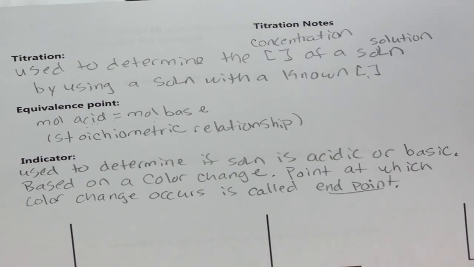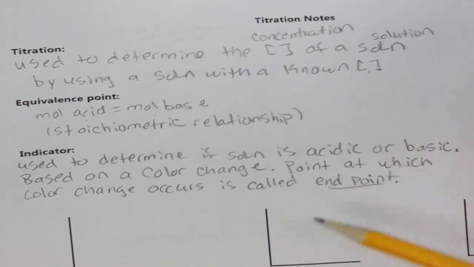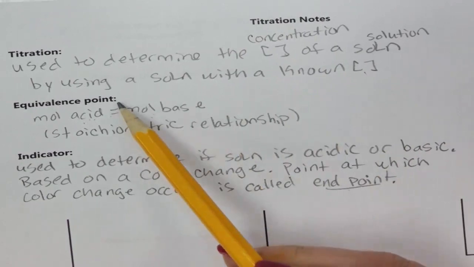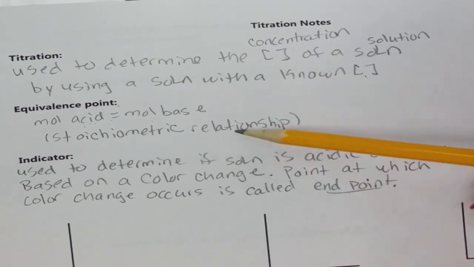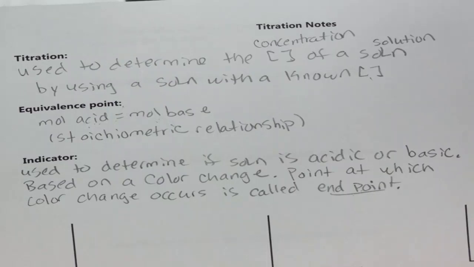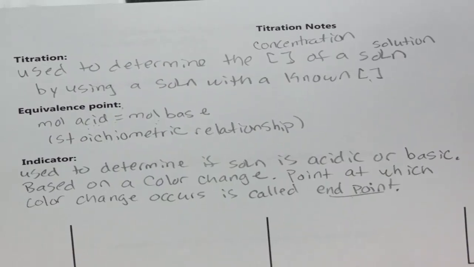The goal of a titration is to choose an indicator where the end point and the equivalence point are very similar. And so the way we do that, there is a way to know that, and this is an extension. If you come see me in AP Chemistry, we'll talk about that and we'll learn how to pick indicators and whatnot. All right, so for the purposes of this class, I'll just give you the indicators that you're going to be using.